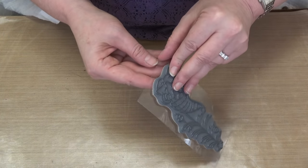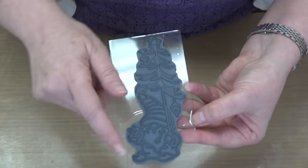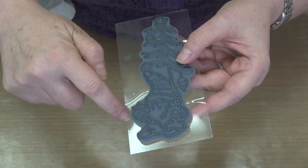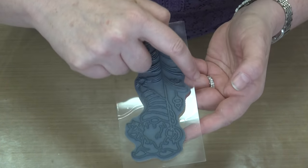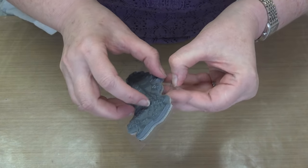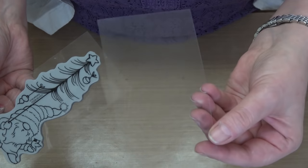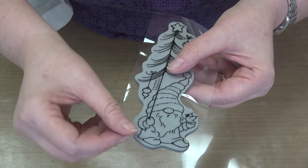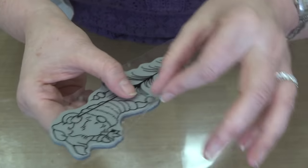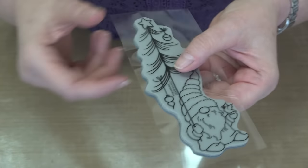Now, important thing, when you are looking at a Stampendous stamp, a cling stamp, so something with rubber on it, sometimes the cling liner is cut all the way around the stamp, and sometimes it's not. On these, it is not. So when you pull it off the carrier, you're going to have this vinyl film that's kind of loosey-goosey all the way around it. It's attached to the stamp.